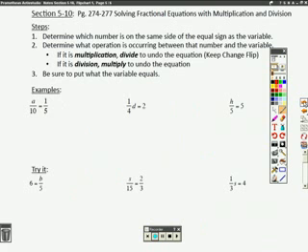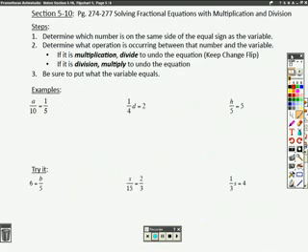Now let's go to our notes. The step to solve fractional equations with multiplication and division is the same as it's always been. Determine who is bothering the variable. How do you isolate the variable? Determine what operation is happening between those two numbers. Is it multiplying? Is it dividing? If it is multiplying, then you divide. If it is division, then you multiply. Okay? So in the first example, it says a divided by 10 equals 1/5.